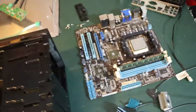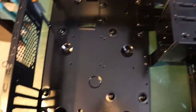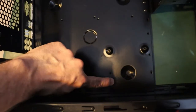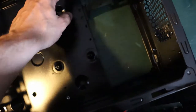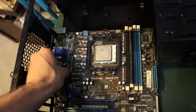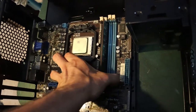Alright, so next thing we're going to do is get the motherboard in here, see how it all lines up and how it's starting to come together. I'm going to try to do this one-handed. Let's get the I.O. shield in here. Next up, we only have one motherboard standoff in here, because the rest of these are actually built into the case themselves. So, drop it over here. The I.O. looks good enough.